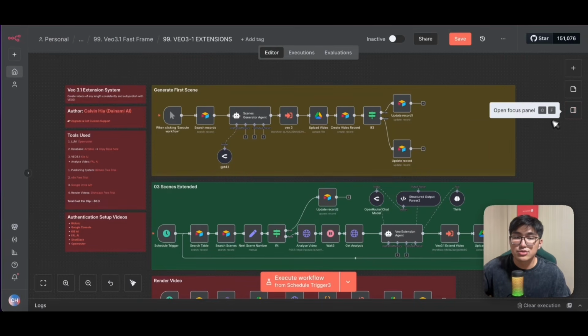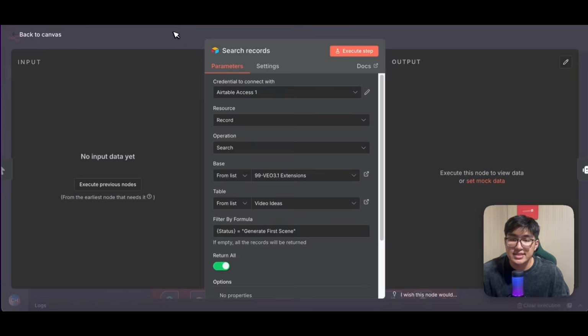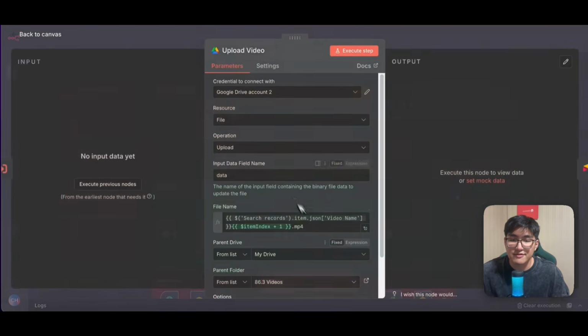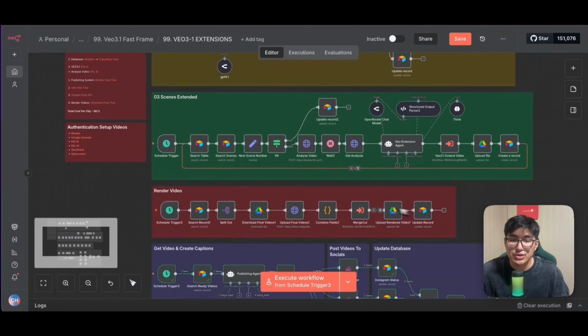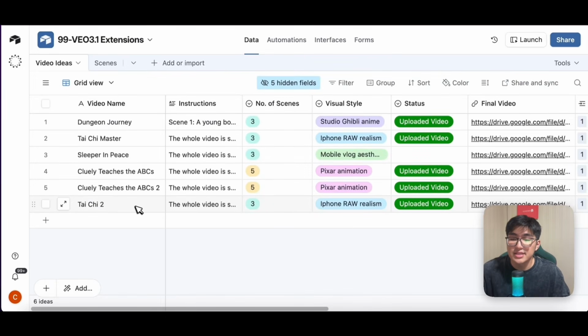To get started, this whole tool is built on a no-code tool called n8n, so if you want to use this system, you can actually just get the blueprint link in the description below, and all you have to do is import the blueprint over here, import from file. Once you have done so, you just have to connect to all the different bases for the Airtable, your Google Drive file, as well as all the other credentials, and that would take about 5 minutes to set up, and then you'll be able to run this system just like how I did in the example earlier by using the Airtable template and typing in the video name, instructions, choosing the number of scenes, and so on.